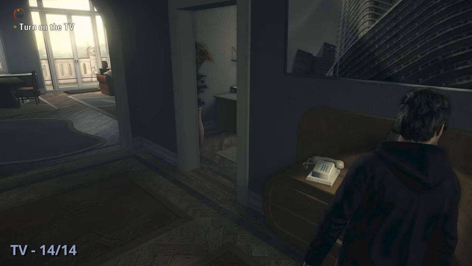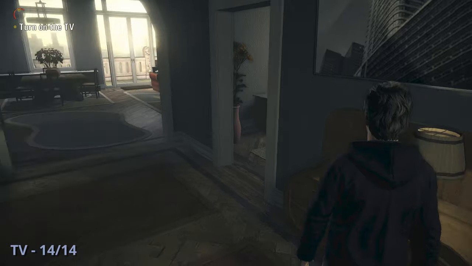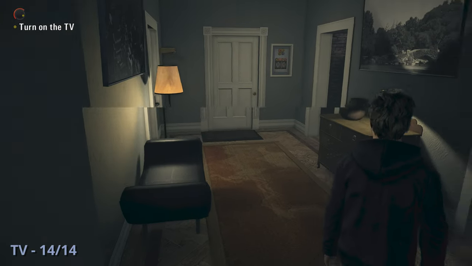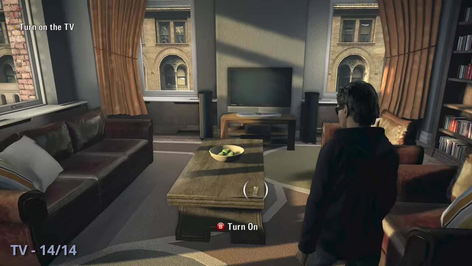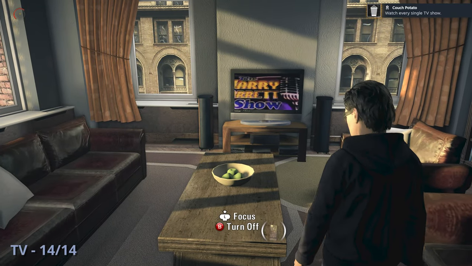The last TV, TV14, will be in the last episode. You'll be in your apartment having a sort of flashback and go through things normally. Once you go up to the TV to watch it, that's gonna count as this last one and get you the Couch Potato Achievement.